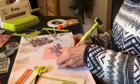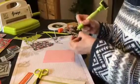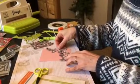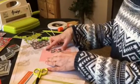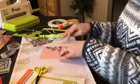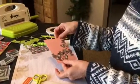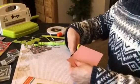I have a couple little pieces of cardstock stuck in there, and right there. Get those off. All right. So then go ahead and put those on right to the side. You can see that the glue is temporarily repositionable for maybe just a couple of moments. So then we have our frame that goes right onto the front of our cardstock. I'll go ahead and just trim the edges a bit.